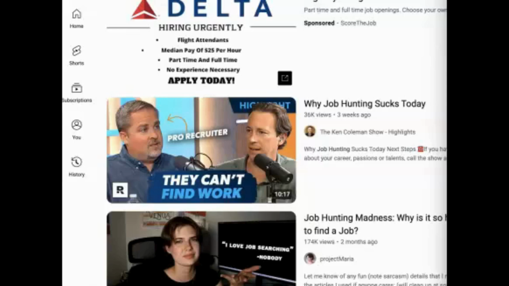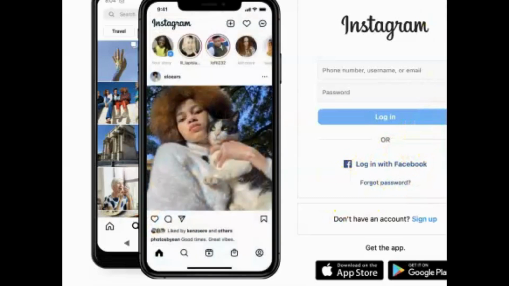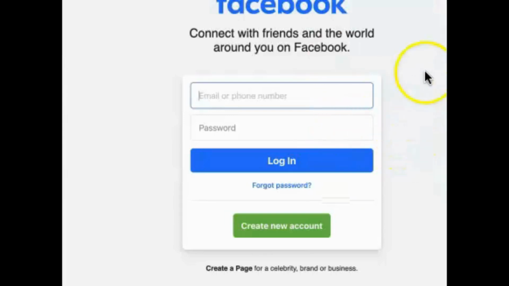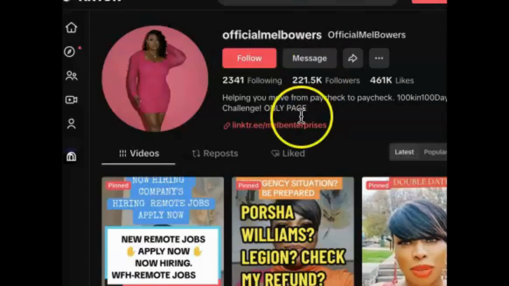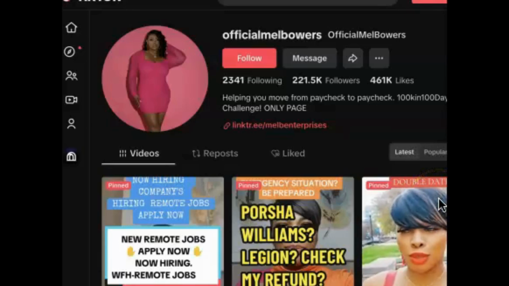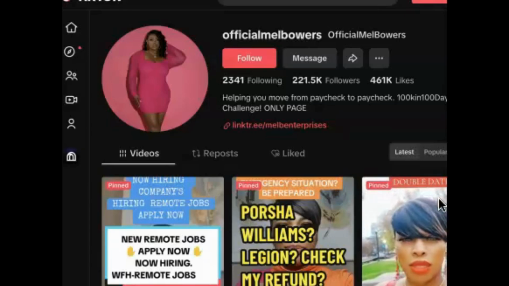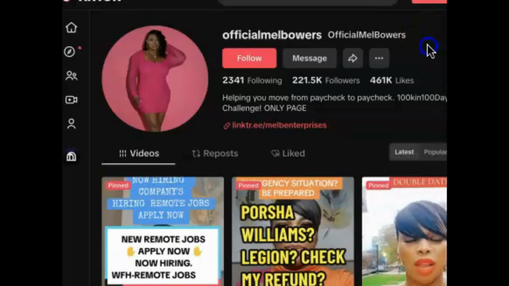That can be, of course, what we're looking at now, which is Facebook. You can definitely try Instagram, for those of you who are interested. I'm so sorry, I got my screen halfway cut off, guys. There we go. Sorry about that. You can also do the infamous TikTok, for those of you who love to do TikTok. Now, I don't know how successful you can be. I haven't done the research as far as doing digital products. I do know that physical products sell very well on TikTok, but I have not tried digital products on TikTok. I've heard others try it, so it's probably something worth looking into.